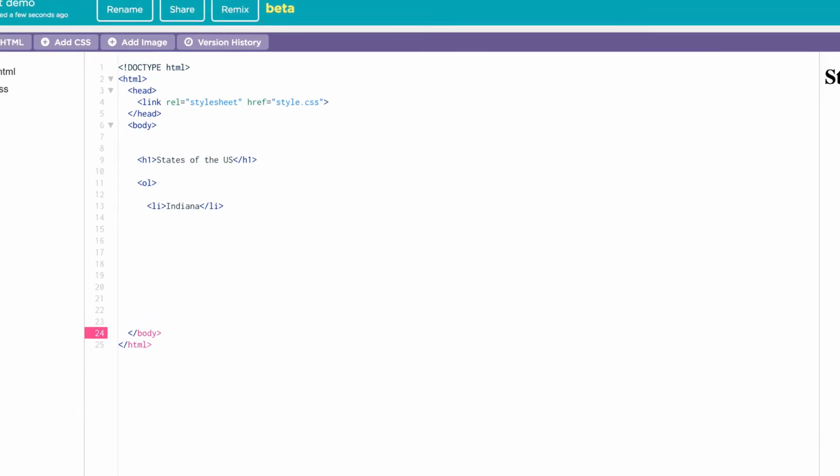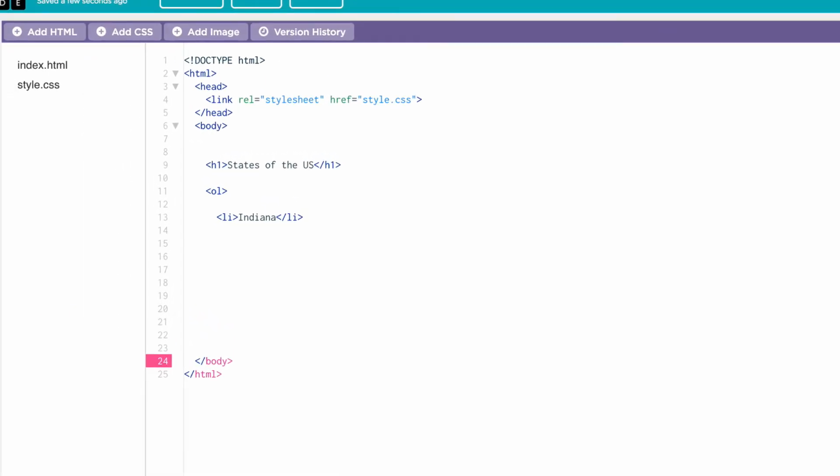To make a list item, you start off with the bracket, LI, bracket. That marks the beginning of the list item. And then you type in your text, whatever it's going to say. And then at the end of your text, it's bracket, slash, LI, bracket, and that's the end of the list item. Now remember what I said, the list really isn't done yet, so it's not going to show up over on the preview window on the right-hand side.